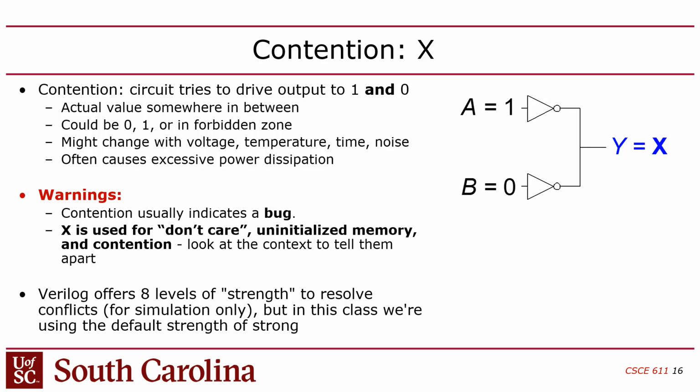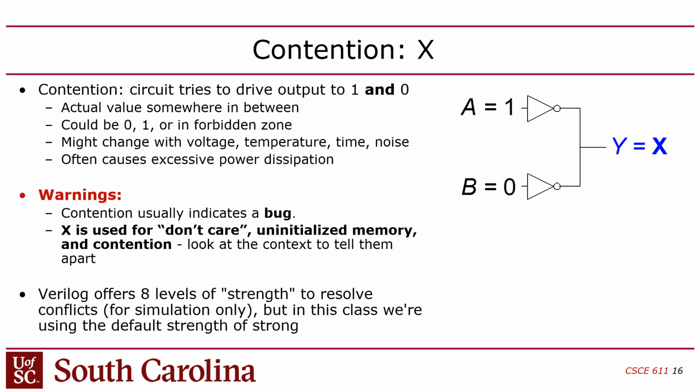But you'll know what happens because when you simulate your design, you'll see red for this X. It'll come up as red, so it sticks out. Okay? Any questions about that? There's also another usage of X, by the way. If you set a value to X in your design, that means you're setting it to don't care, meaning you're allowing the tools to use that as a way to optimize your logic. Make sense?